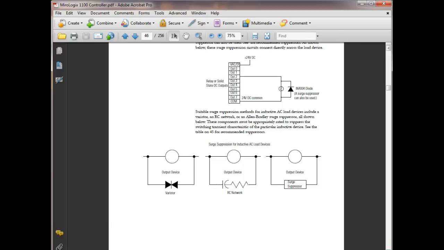If y'all want to take it, we have a 7 Henry inductor that we charge up with 12 volts, and we turn it off. When we take the power off, we turn on a neon bulb that needs at least 70 volts to light up. So I charge it to 12, but when I turn it off, it kicks out at least 70 volts.